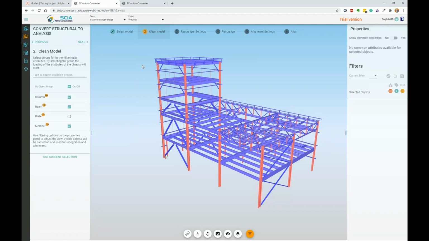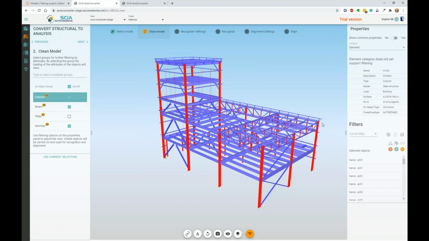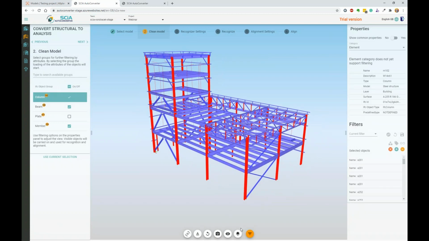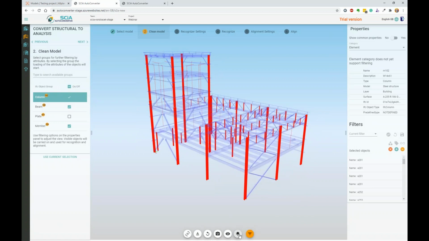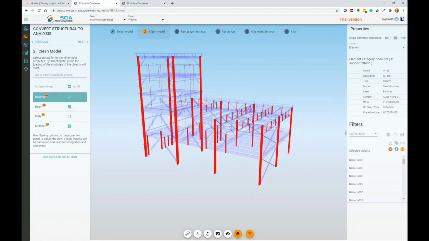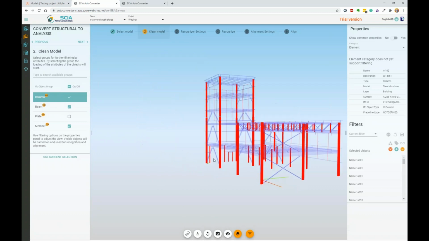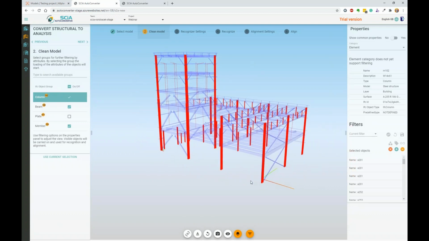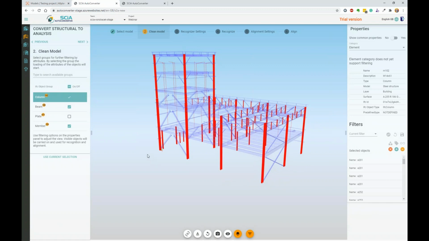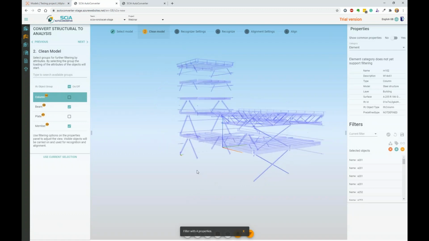I can clean the model and get rid of some of the objects basically in three ways. One way is to use the IFC groups on the left, which are based on the definition of the structural model, and I can click on it and the objects get highlighted in the 3D scene. I can also use the isolate function, so it's much clearer. Under the group columns are these objects, and probably I'm okay with them being carried on, so I will keep them. If I wouldn't like to have them in the model, I will just unselect them by this checkbox and they are gone.